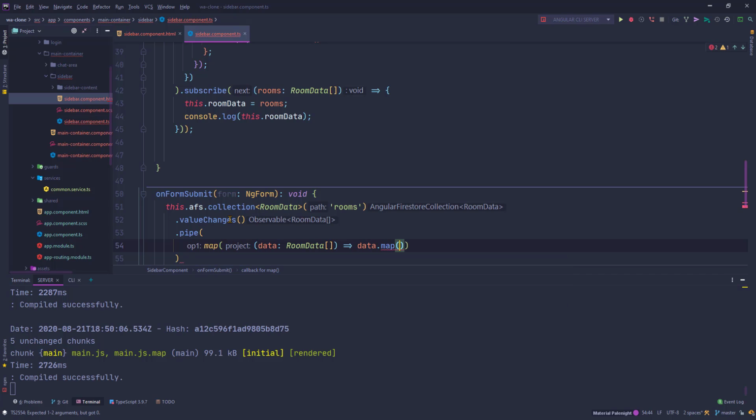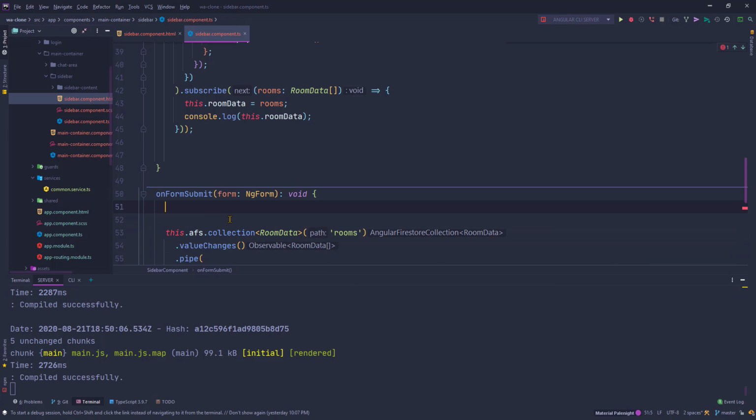We have the room data array, and I'll look through each of the entries there to check whether name in lowercase matches the form.value.